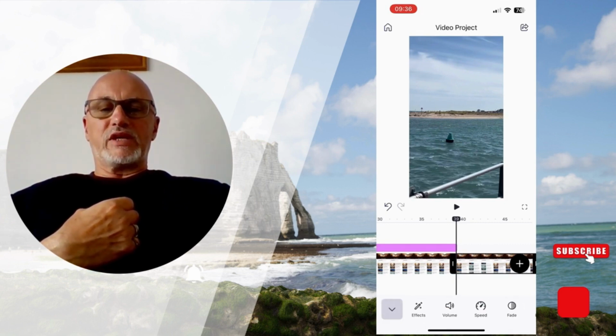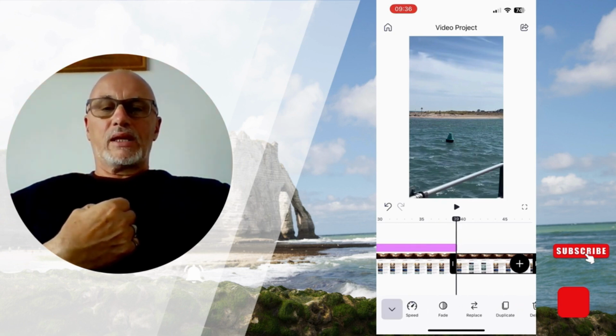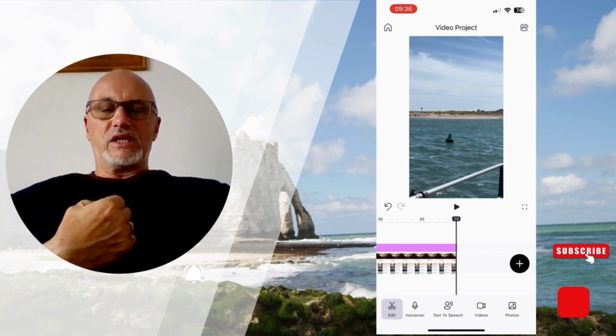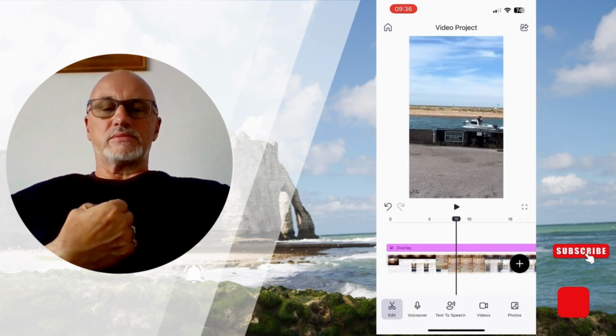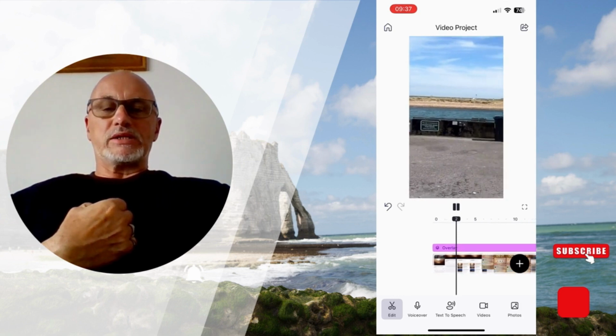So I'm just going to move it along and split trim the video. And move along the menu bar to delete.